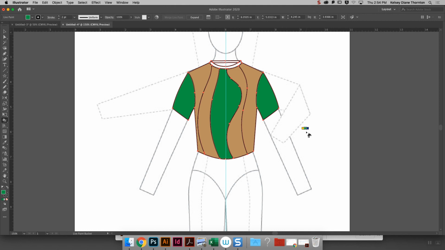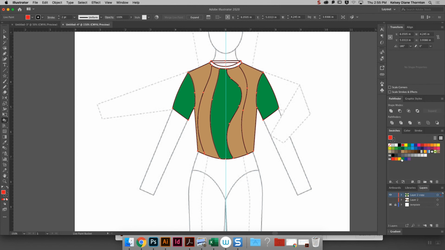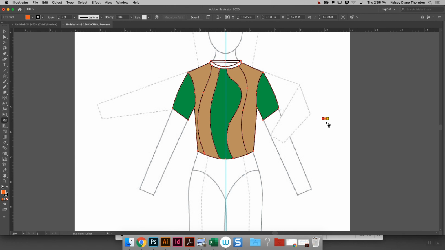The live paint bucket tool gives you 3 options for color, and they can be toggled between by using the arrow keys, okay? So the arrow keys are stepping through these existing colors. If I choose this orange, then I can press the left arrow key to get the red, or the right arrow key to get the yellow. Right, so I'm able to toggle through all of my swatches that way. So that's a nice option.